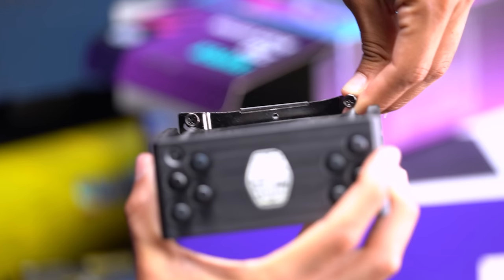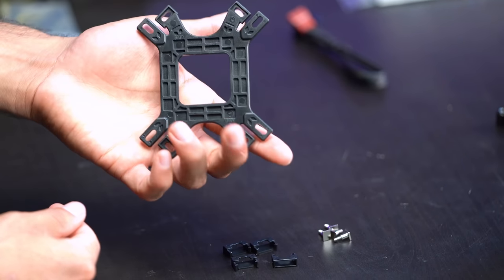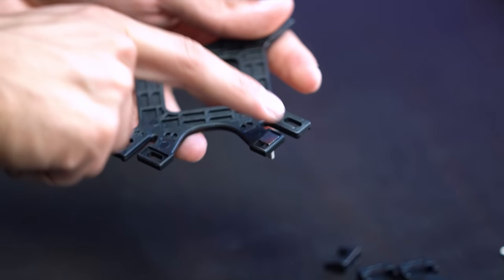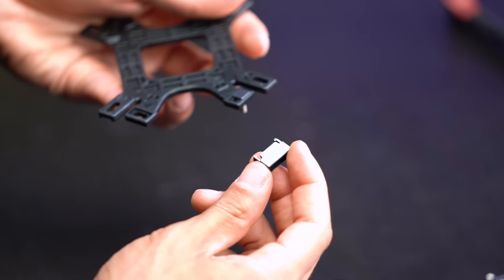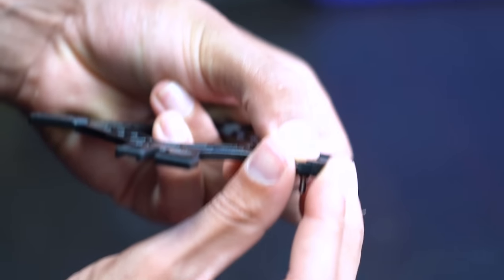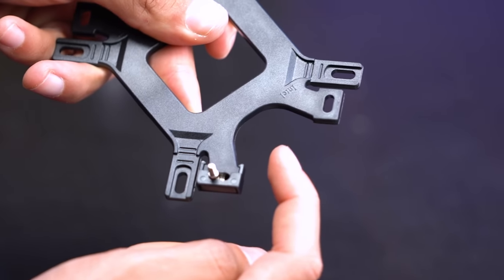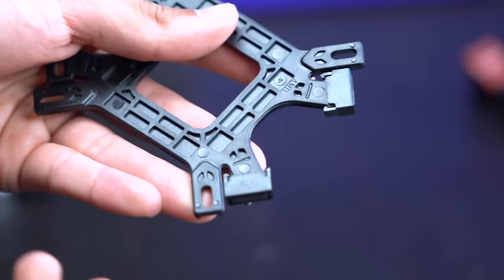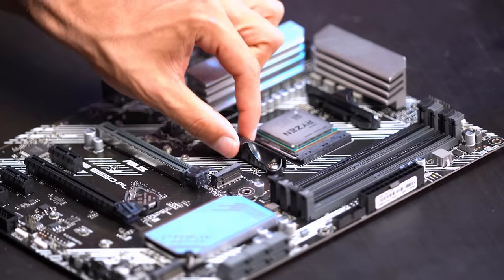We're attaching these two bracket pieces — put one here so it sits in nicely, then secure it from the back side. Everything used here came with the cooler itself. Now we prep the back plate: we want the AMD-labeled side facing correctly, drop it in so it lays into place, and slide it all the way to the side. Line up the clips on both sides. The screws go in the position farthest away from the middle — repeat for all four corners.